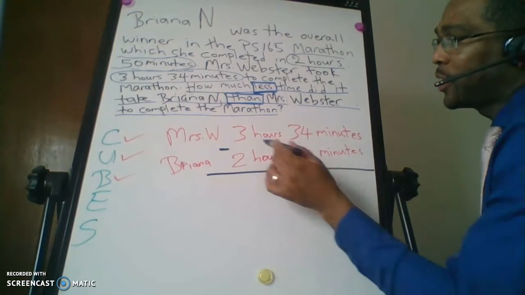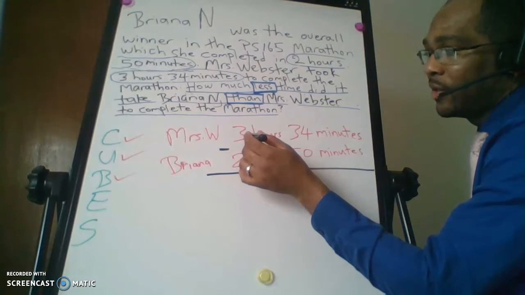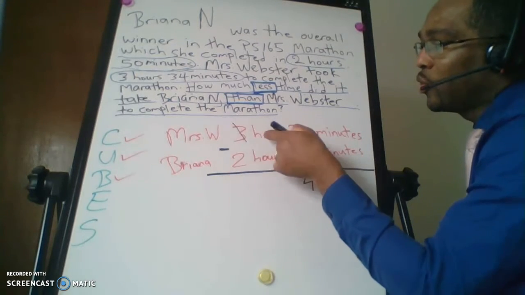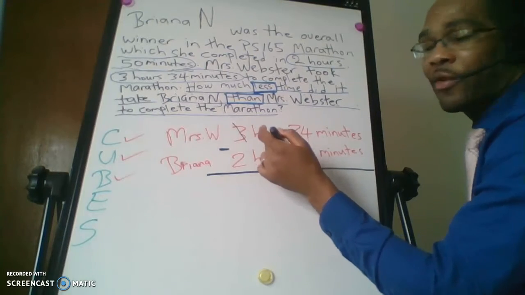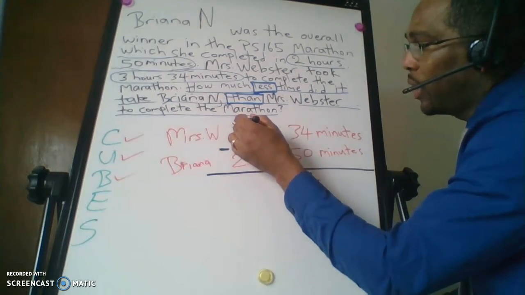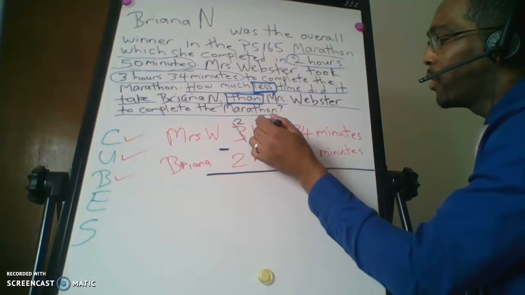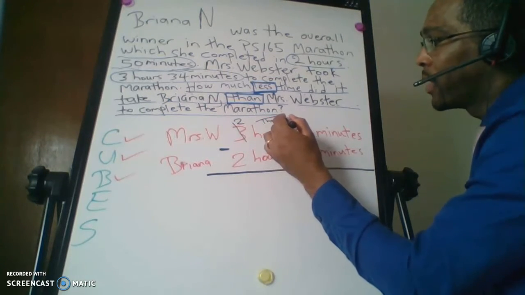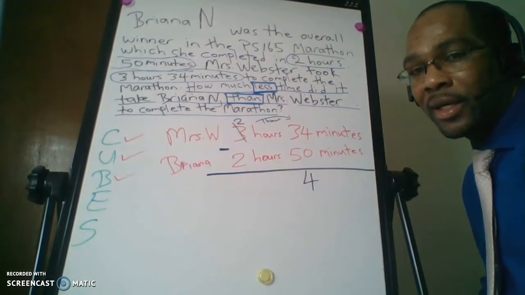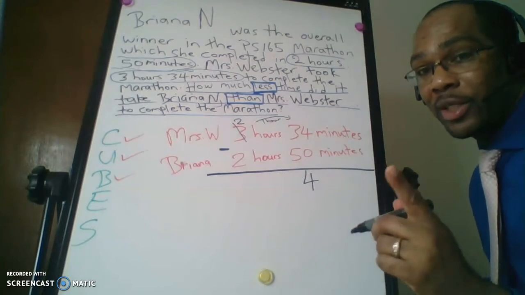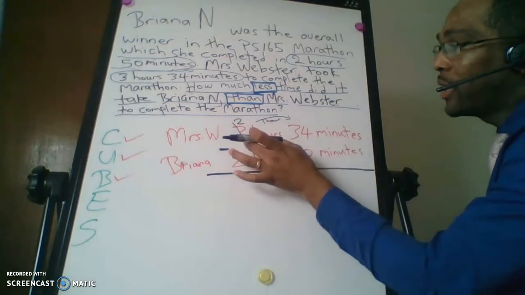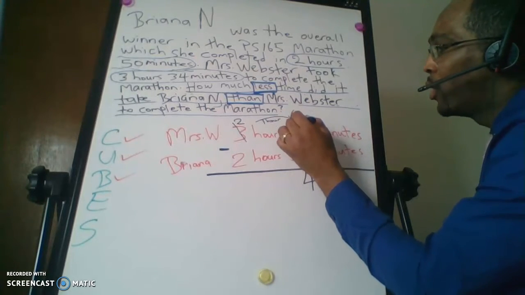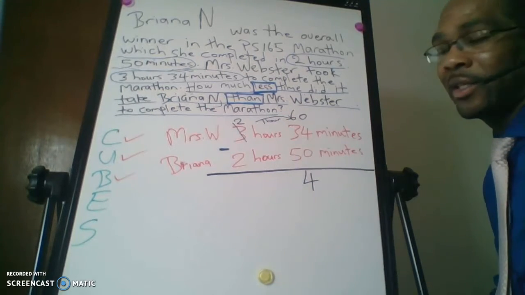This is the misconception. When I go over here to borrow, I'm going to cross this. I am going to take 1 hour from 3 hours and I'm left with 2 hours. And I'm bringing across my 1 hour over here. But 1 hour is not like what we normally do, 10. 1 hour is 60 minutes. You're taking hours and you're changing it into minutes. So my 1 hour is going to change to 60 minutes.